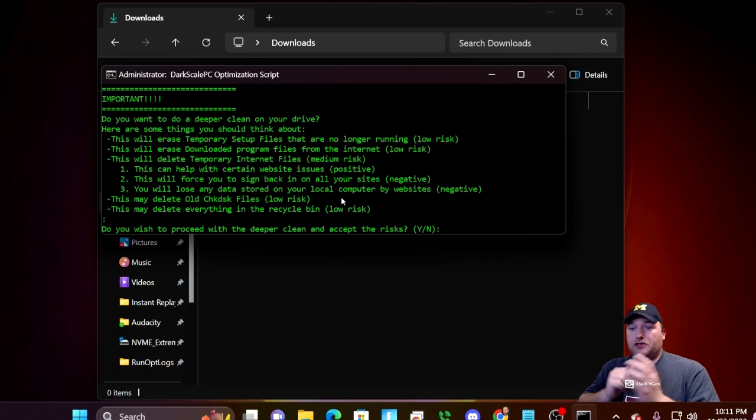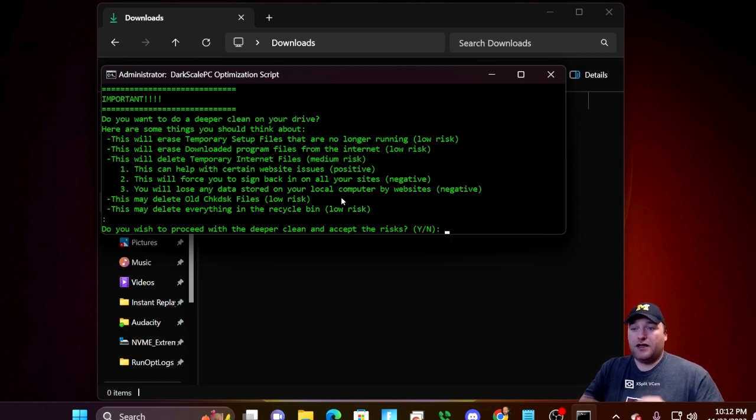Okay, next, important. Do you want to do a deep clean on your drive? This can be very important if you're running out of disk space on your computer. If the C drive is running out of disk space, which I've seen happen to many people, they're like, oh, what do I do? What things do I get rid of? Well, this will help you by getting rid of some of the bigger things on the computer that really aren't that important. They don't really do a whole lot for you. So I'm going to go through this list and show you some of the things that this would take care of or get rid of.